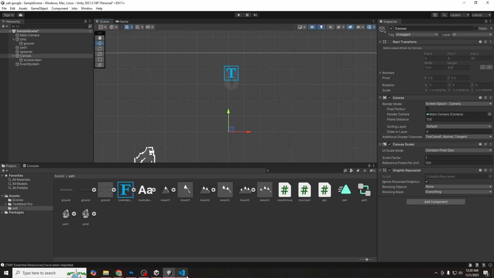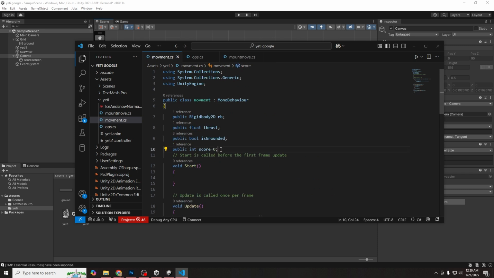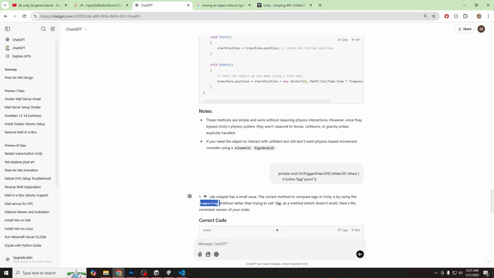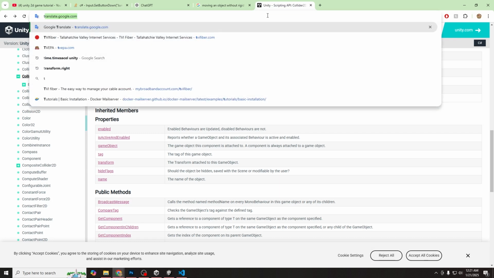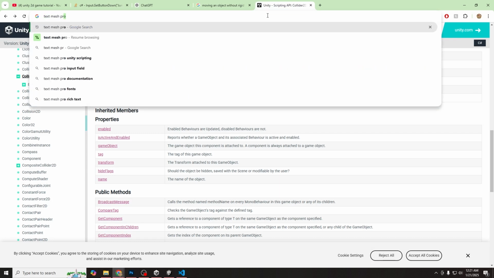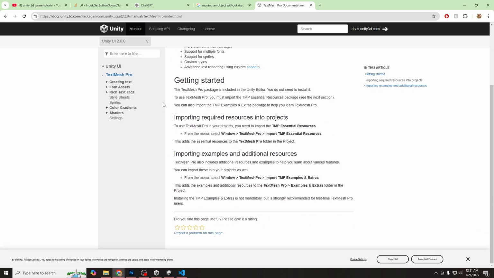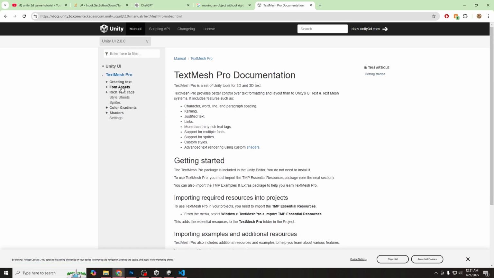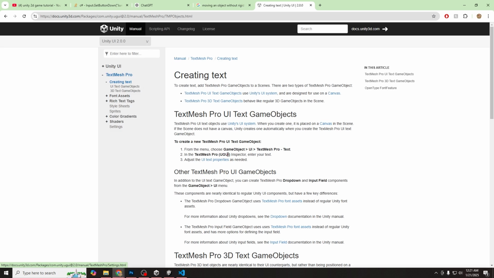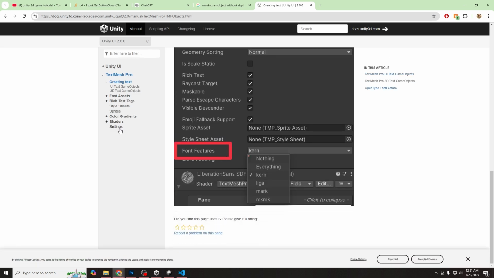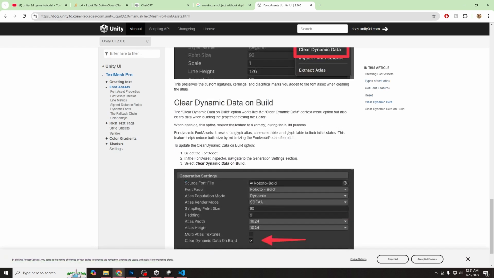So now again back to my player, and I'm gonna add another thing, which is we need to add the special character for the Text Mesh Pro. So I'm just gonna go to Google and literally type Text Mesh Pro, and then it will take me to the documentation for Text Mesh Pro. This documentation looks a little bit different, so you would need to navigate through it a little bit, and then we need to go to the font asset maybe.